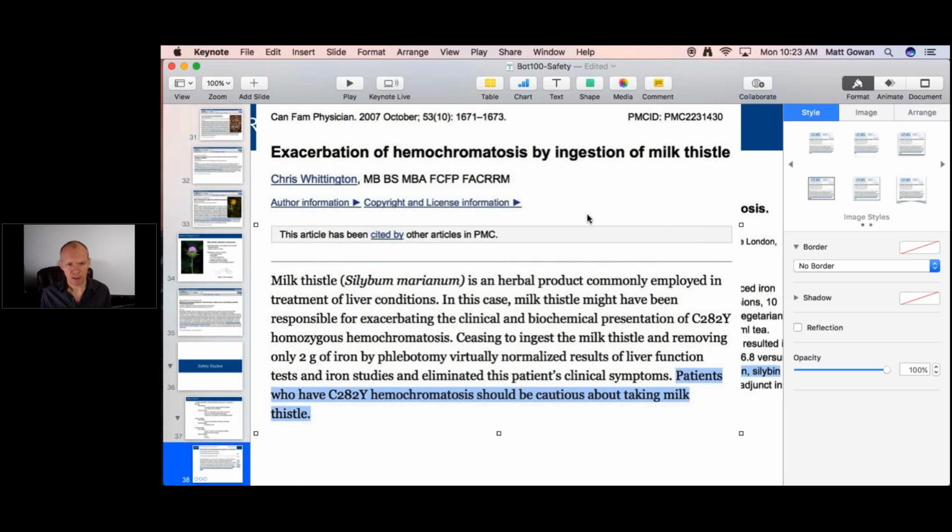Hemochromatosis increases the risk of having a liver issue because all the excess iron becomes toxic. But then if you're on a lot of drugs, that could have a negative effect as well. And in this publication, the authors didn't bother to go into detail in the abstract to say not only were they taking milk thistle, but they were drinking and they were taking Tylenol and doing all these other bad things. And so it appears that this would be an example of a publication bias, where I really don't think it's fair. If they were my patient, I wouldn't have jumped to conclusions and gone to the milk thistle. It just didn't seem to be the most likely thing. I'd be more likely to say maybe low-dose Tylenol is toxic in people who have hemochromatosis, and we should evaluate whether we should give it to them or not.